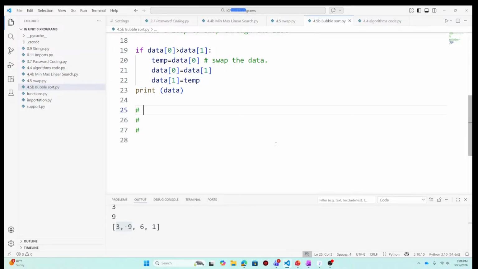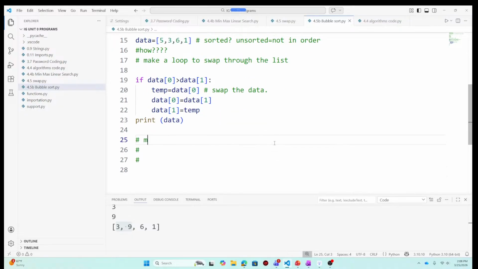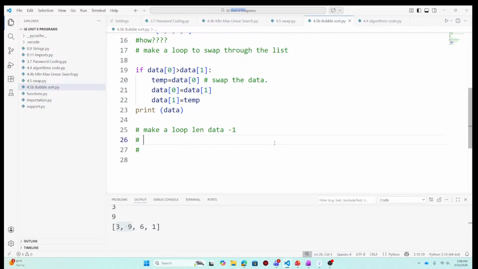Step 1. I think the normal way is make a loop that is the length of your data minus 1. If I had to write down the algorithm for a bubble sort. Okay, here, bubble sort steps. Algorithm steps.